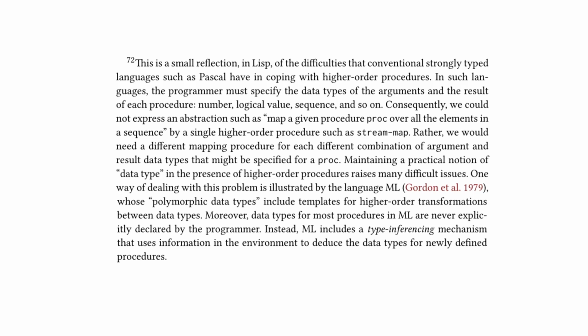Maintaining a practical notion of data type in the presence of higher order procedures raises many difficult issues. One way of dealing with this problem is illustrated by the language ML, which stands for meta language, whose polymorphic data types include templates for higher order transformations between data types. Moreover, data types for most procedures in ML are never explicitly declared by the programmer. Instead, ML includes a type inferencing mechanism that uses information in the environment to deduce the data types for newly defined procedures."